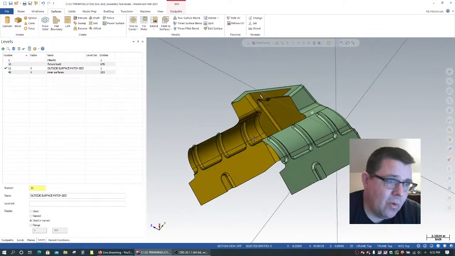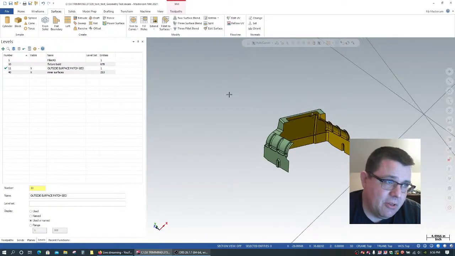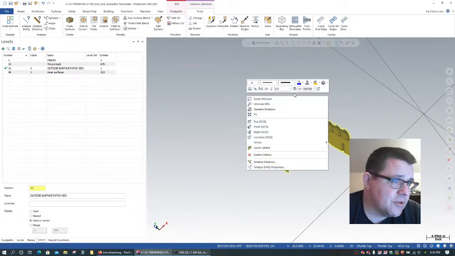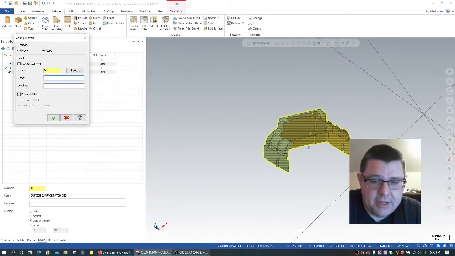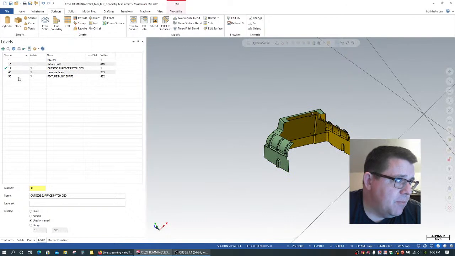So I have fixed the holes in the model, but this is still the inside shell. So what I'm going to do, this is inner surfaces. Let's go ahead and copy these to level 50. All right, we're going to call those my fixture build surfaces.